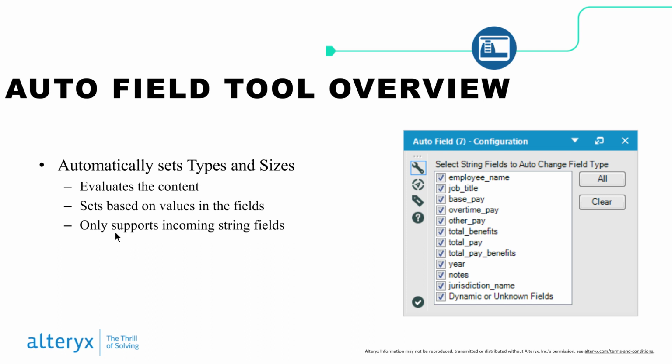This tool is mostly recommended for newcomers to Designer, or if you just want to get an overview of your data as an evaluative exercise. The AutoField tool has a hard time telling the difference between numbers and dates, for example, and it may turn fields that have numbers in them to numeric fields, even though they're still meant to be string fields.